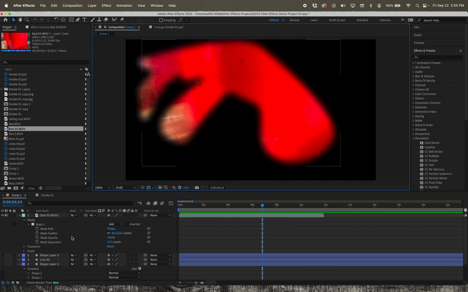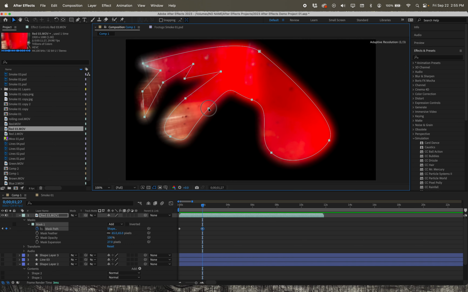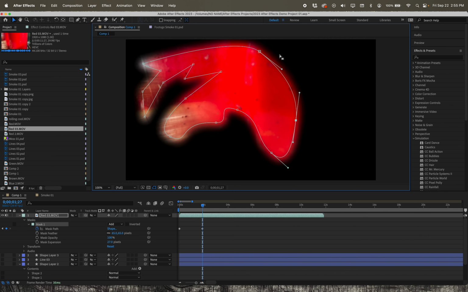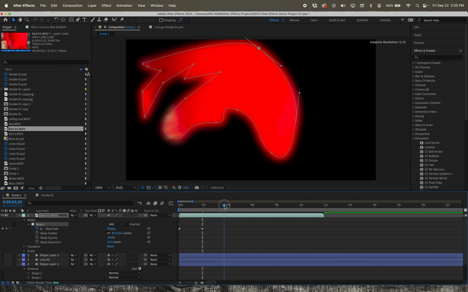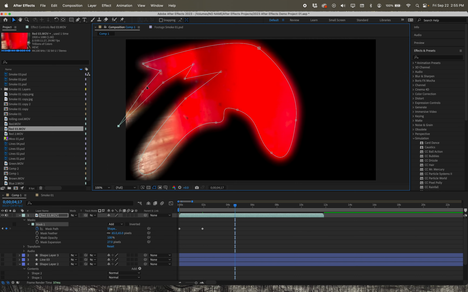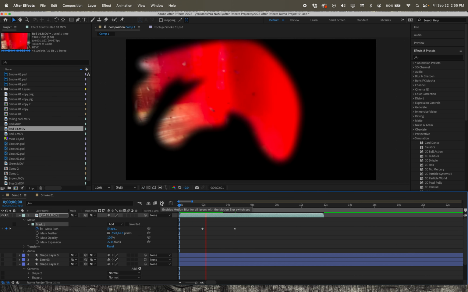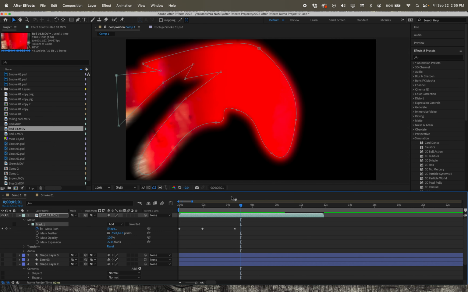But another thing that I can do, which you probably guessed you could do by now, is if I click on this, anything where I have a stopwatch, I can keyframe, right? So if I wanted to, I could click my mask path. That'll drop a keyframe there, one of the diamonds. I can move forward a little ways, and I can click and drag on one of these mask shapes, and I can actually morph this mask and turn that into its own animated element, right? So I could go forward a little ways and do the same thing here where I add this. Maybe this one will come out, this goes off the screen. So now the computer will interpret the things that are happening here and change it for me, right?